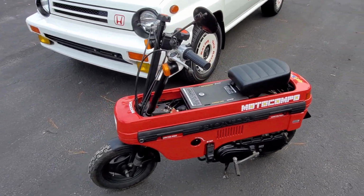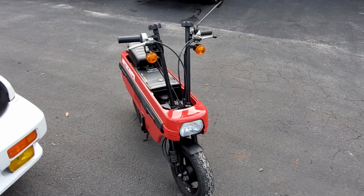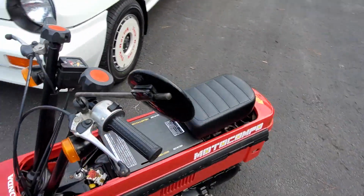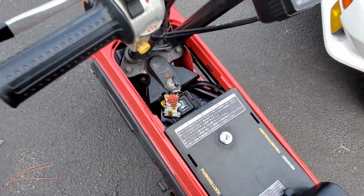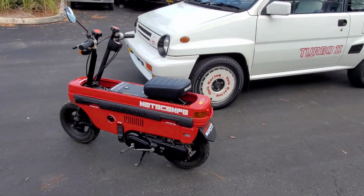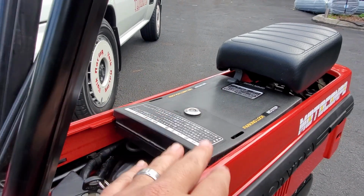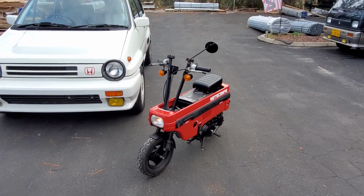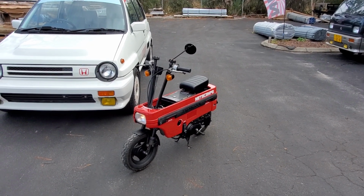I have a good friend of mine that lives around the area. He is a classic Honda guru, and he completely went through it: fuel system, carburetor, fluids, and spark plug. There are compression numbers on there, so this thing's ready to go, and it's a one-kick deal. So let's see here. Let's turn it on. It is a 49cc 2-stroke, and you have a gas tank, and you also have an oil reservoir, and the bike mixes it as it goes through the fuel system. Now, a lot of times those oil mixture devices will fail, and if it does, it's okay. You can just do a pre-mix into the tank, and it'll work the same.